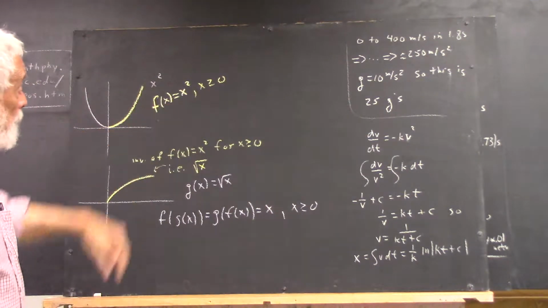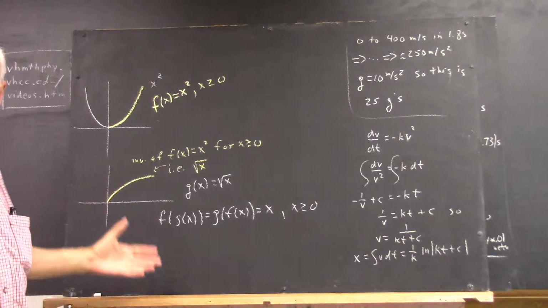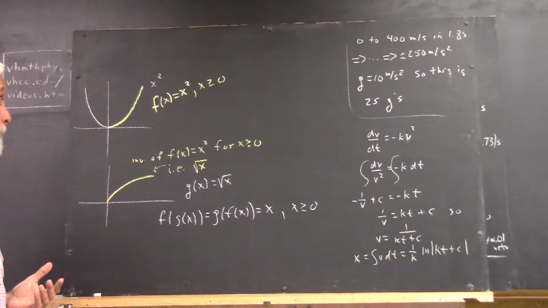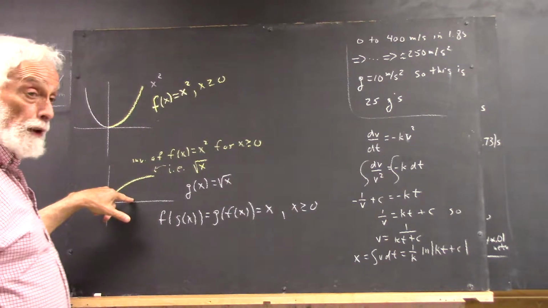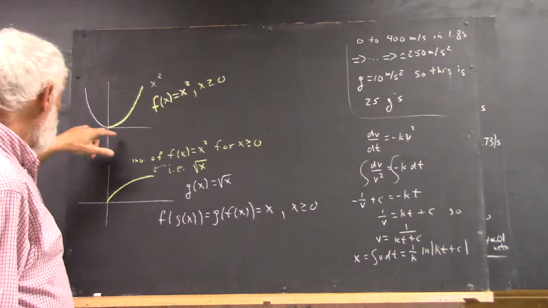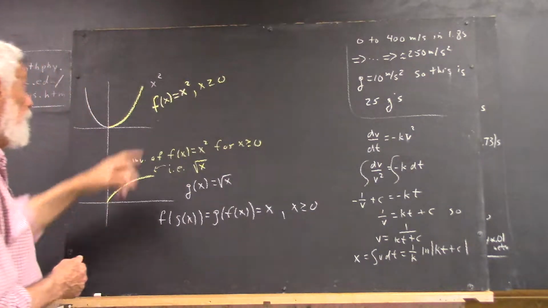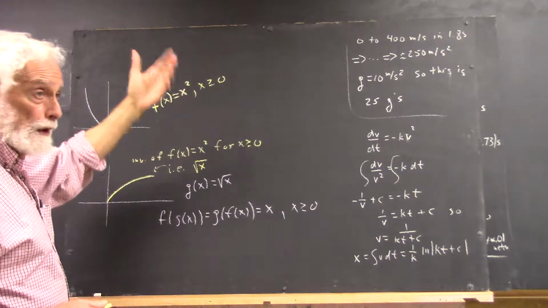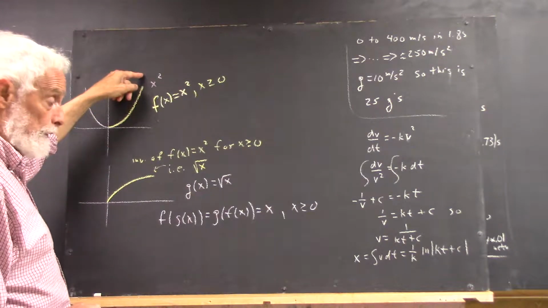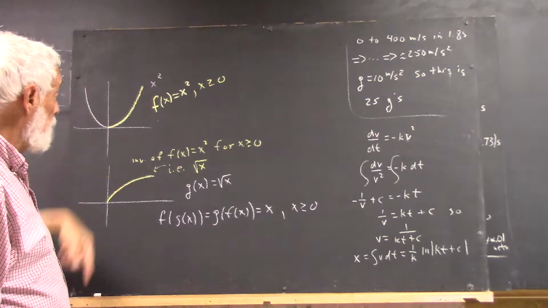Now, if that's my function, I can make a table for that function. Very easy to do. We did that with the cubing function last time, so you know how this works out. If I do that with the cubing function, I get a graph that looks very much like this one, except it extends into the negative numbers, because of the way the cubing function deals with negative numbers. This one makes the square of any negative number positive. So we have to restrict the domain here, for reasons I'll talk about.